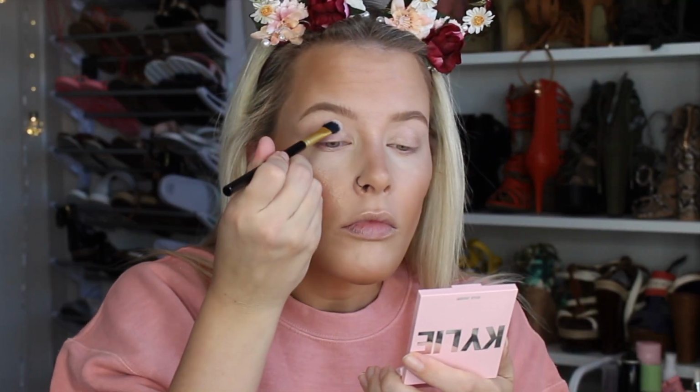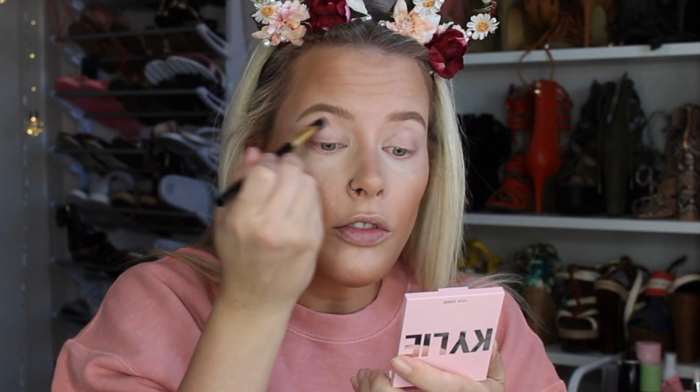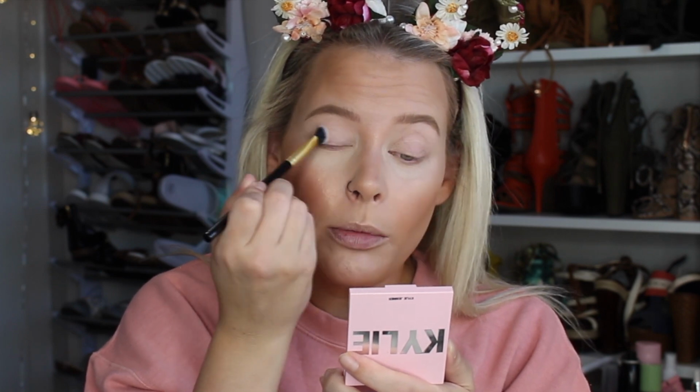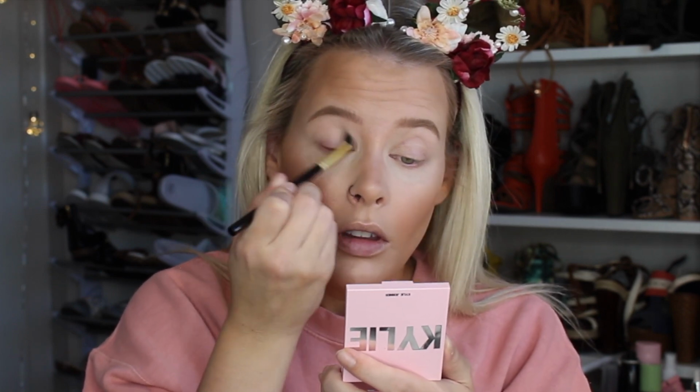Definitely not a fan of that concealer, but I do think that if you like Tarte Shape Tape, you would probably like it. It's just not for me. I mean, so far this cream shade is nice. I'm just using it all over my lid. There is quite a bit of kickback in the palette though.